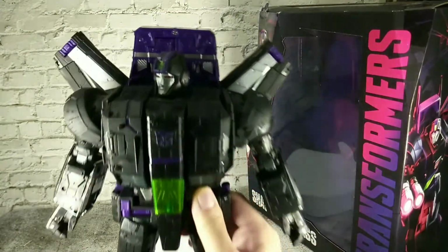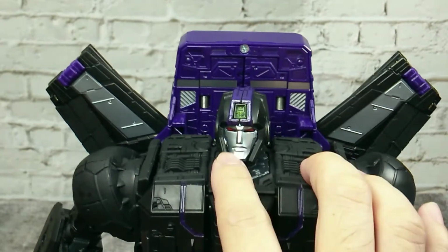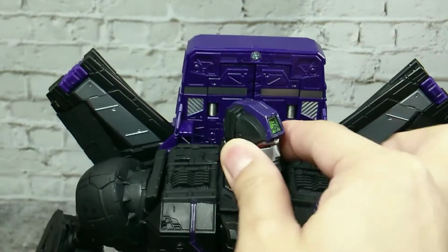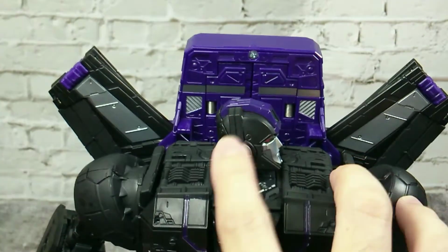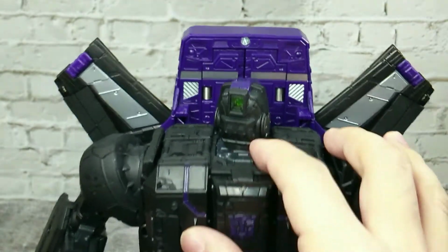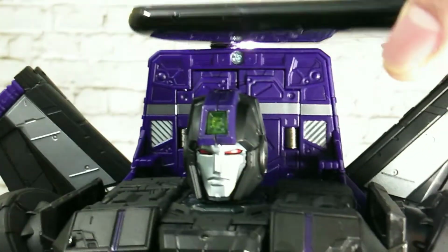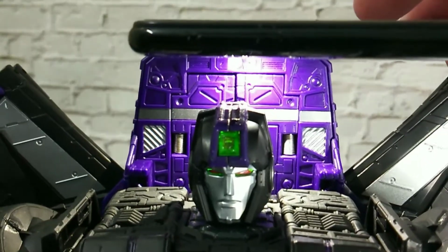Let us take a closer look at this big baby. The head is painted in nice silver, with red paint on the eyes. The front camera is molded in transparent green plastic. Silver paint at the back of the ear, and a lot of surface detail on the back of the head. We actually have light pipe paint here, but unfortunately, the red paint on the eyes is blocking the light.